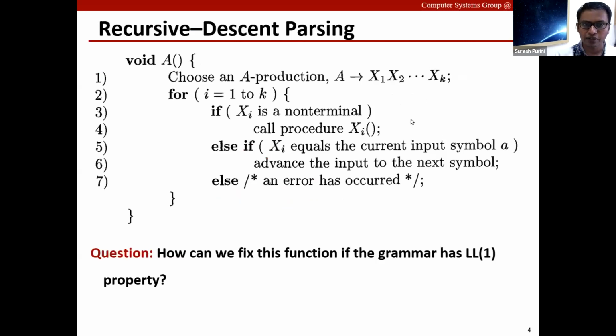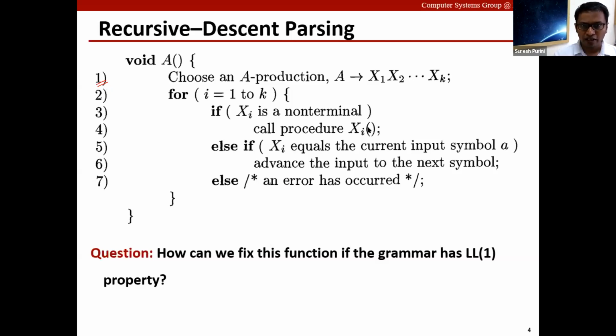In terms of recursive descent parsing, we have seen, given a context-free grammar, for every non-terminal symbol in the context-free grammar, we can construct a function. And then these functions associated with the non-terminal symbols call each other in a mutually recursive fashion in order to parse an input stream. And if you look at the structure of the function for a given non-terminal symbol, it will be like this. Step one is the most important step.